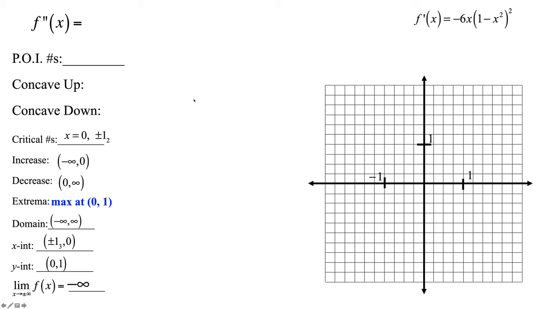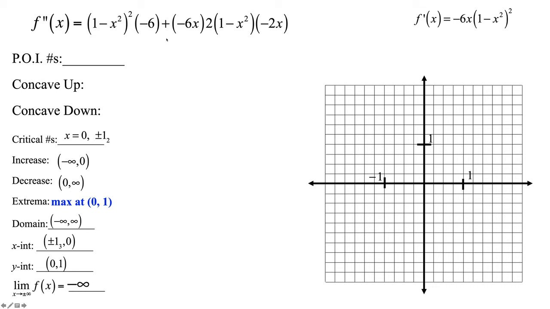All right, so, holy moly, trying to take the derivative of this. All right, here we go. I see a product rule with a chain rule. Okay, so here we go. Second function, (1 minus x squared) squared, right there, times the derivative of negative 6x, which is negative 6, plus first function, negative 6x, times, here comes your chain rule, (1 minus x squared) squared, bring the 2 down to the front, raise it to the first power, leave your 1 minus x squared on the inside, then take the derivative of your 1 minus x squared, which is negative 2x.